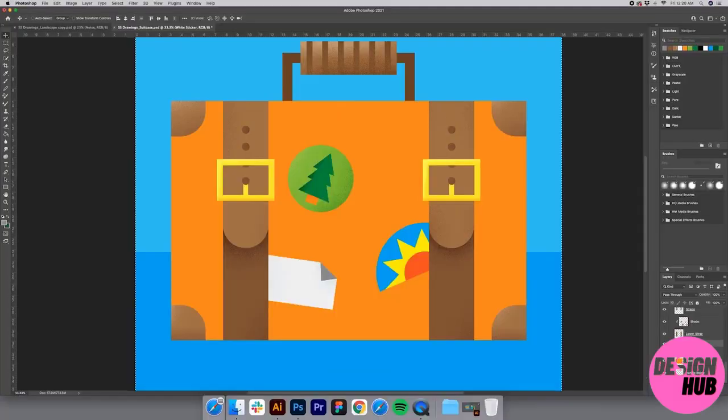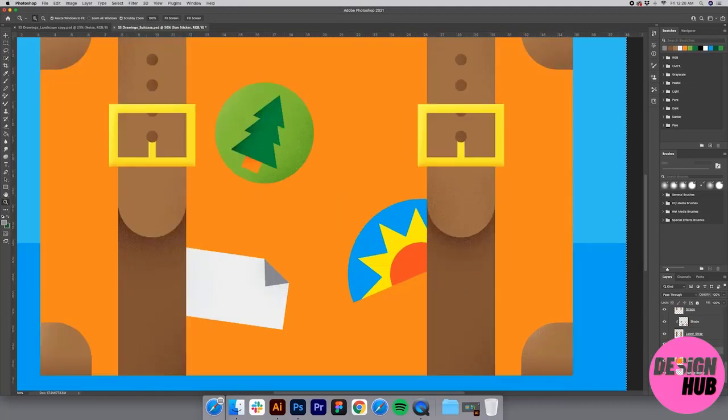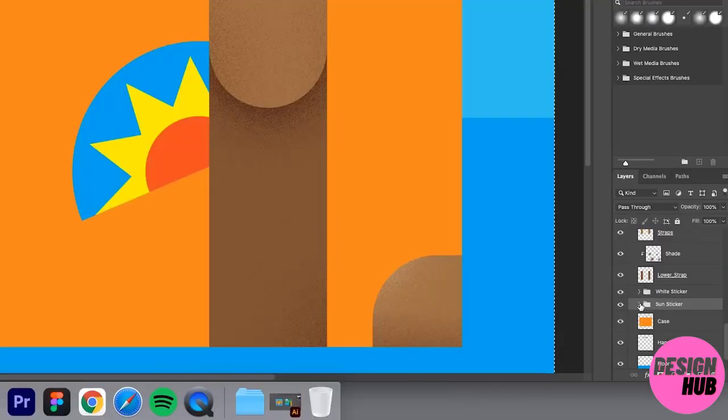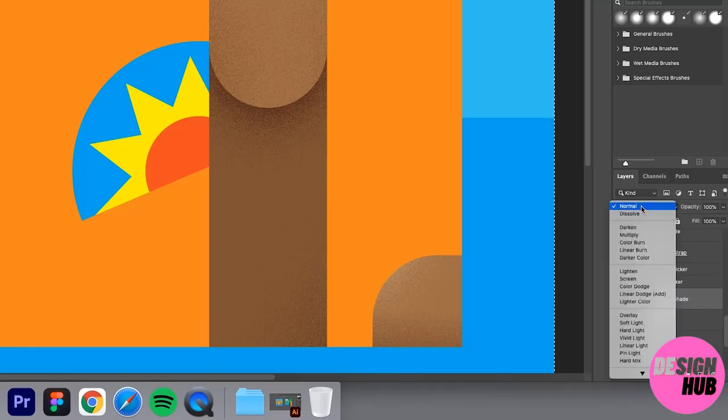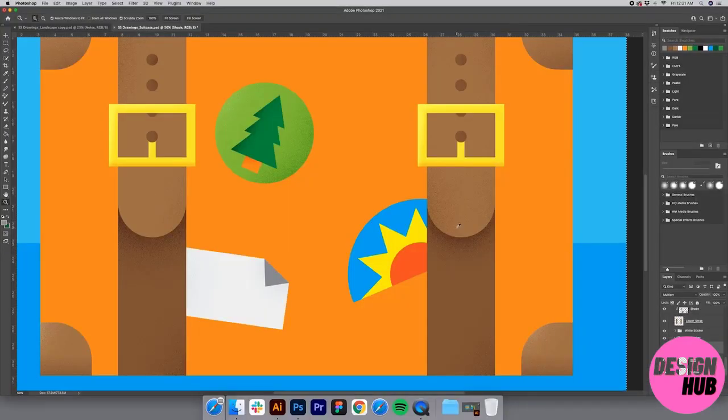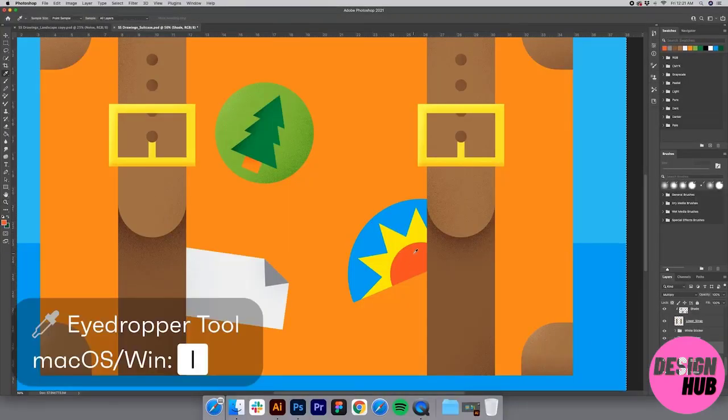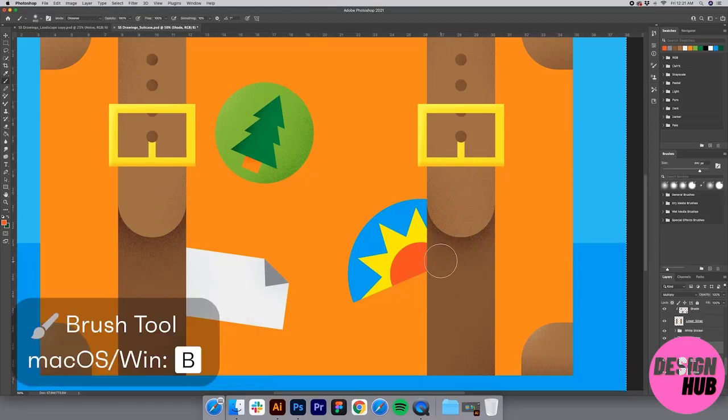Great. Now moving on, we have our sun sticker. This one's going to be fun. So expanding that folder, let's go to the red. It's very repetitive, but it will look amazing in the end. So let's add a new layer. Let's option click it, call this one shade. Let's choose multiply. Using our eyedrop tool, let's steal the color from the red and then make that a little bit darker, and let's touch that up.